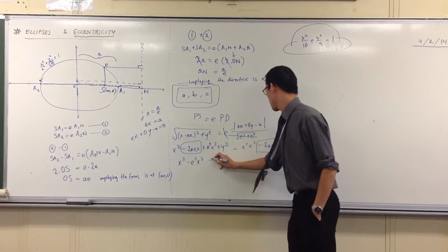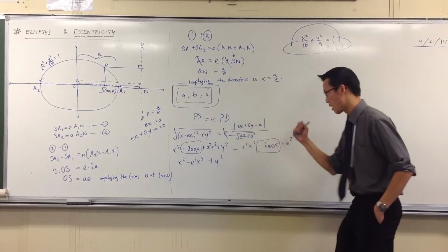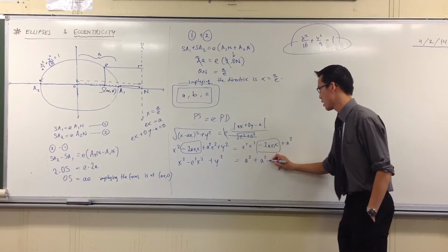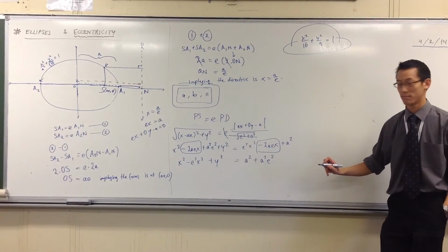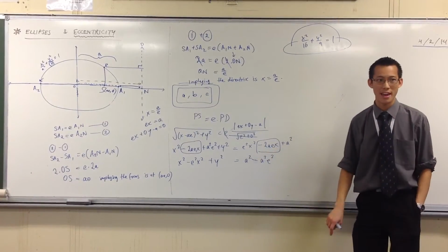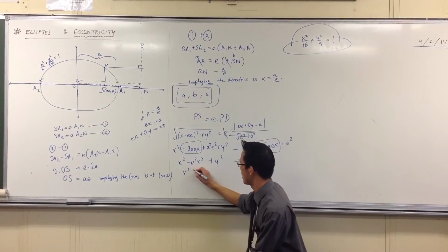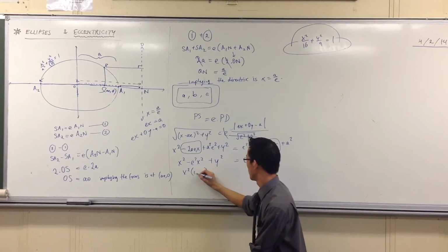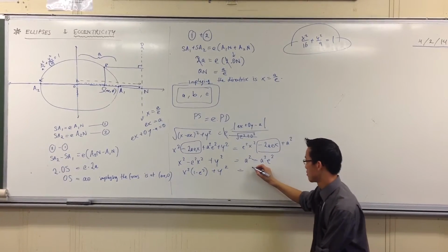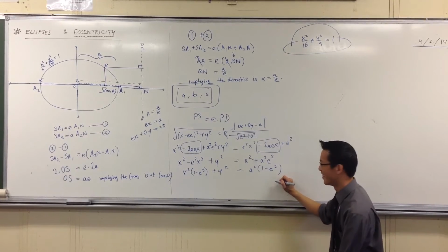What I've got? I've got a y squared there. That's in the right spot. What's this? Where does it belong? It's a constant, so I'm going to cut it over. Let's see. A squared plus a squared e squared. Minus, sorry. Subtracted. That's better. Okay, I'm almost there. Now what? Should factorize here, yeah? X squared, what do I have? Plus y squared, what should I do here? Take out the a squared. Now what?